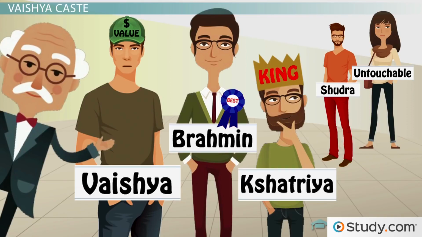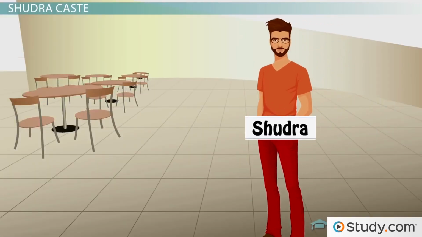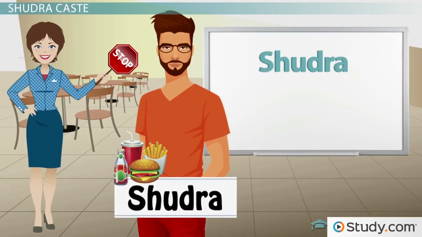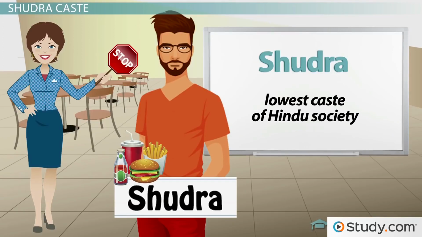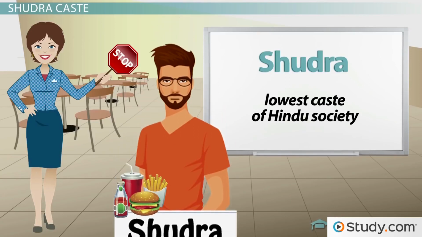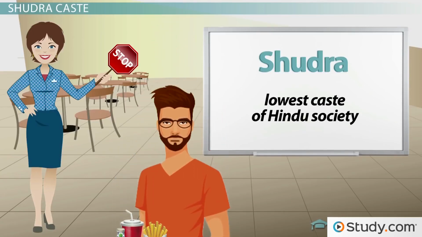From there, the day got worse. When Sam the Shudra finally was able to get his lunch, he moved to sit at his regular table. There he was stopped by the teacher on lunch duty and informed that as a member of the lowest caste of Hindu society, he would be sitting on the floor to eat his lunch. Of course, Sam the Shudra looked around for someone sane to step in, but he soon realized all the teachers were in on it. Dejected, Sam took his place on the floor with the other Shudra.